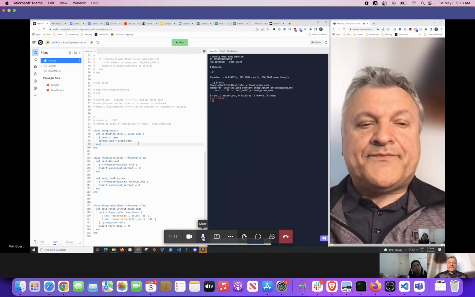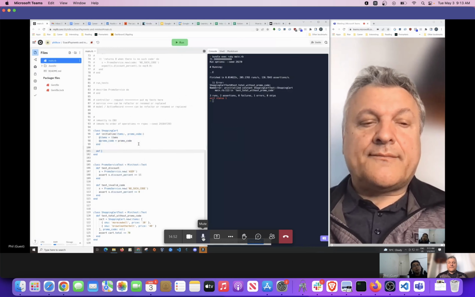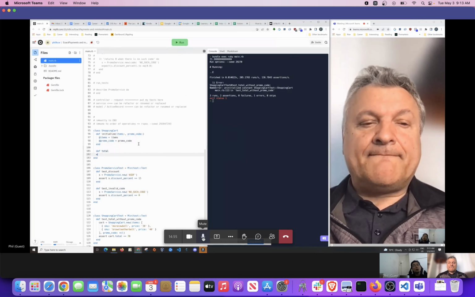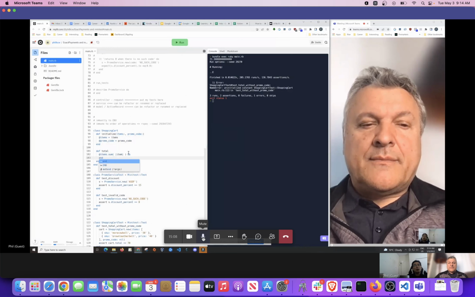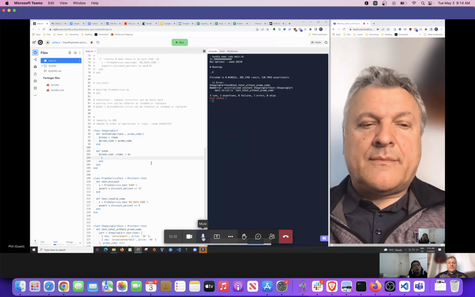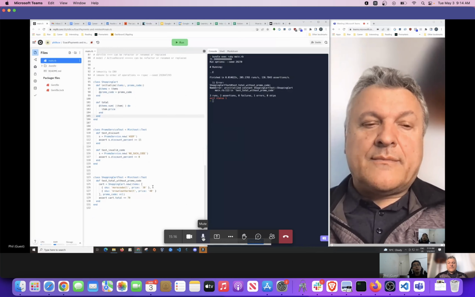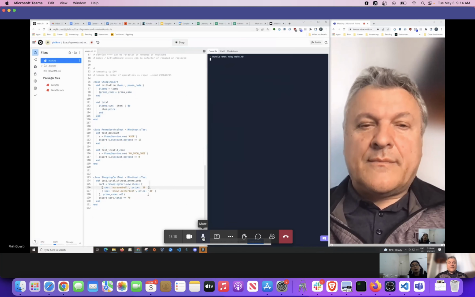And then we're going to calculate the total. And we're going to say items. I wonder if we could do a block. We can probably do a block here and item dot price. Okay, let's try to run that.